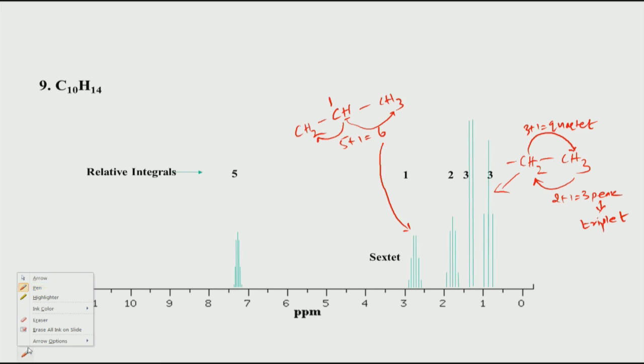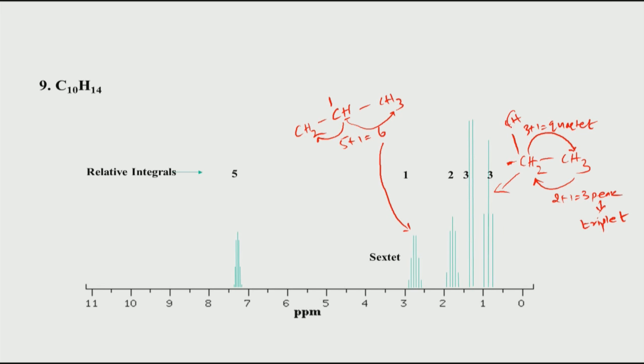So you see, that is how we can think about it, and therefore this quartet and triplet which we are expecting could be this quartet. Sorry, this is a quintet here. So there is no quartet. So that means this particular possibility is not there. So there is a CH3 which is attached to CH2, but the CH2 is now attached to some other hydrogen, so that means this particular carbon is attached to a CH.